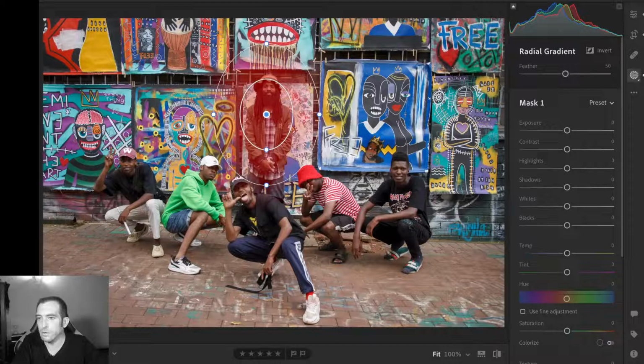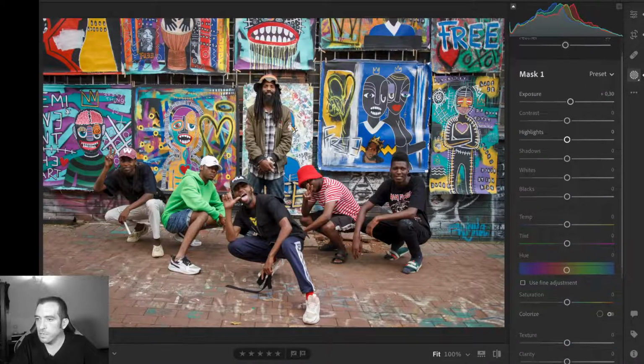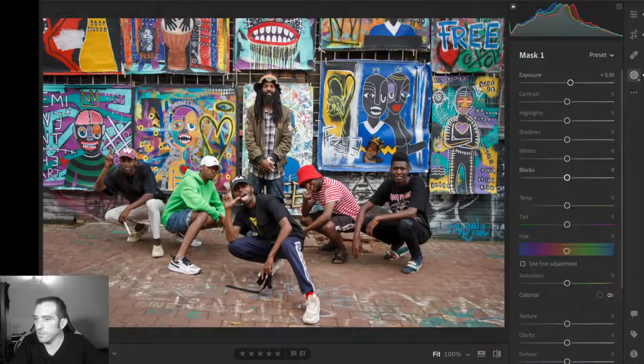So what I'm going to do is push my exposure up a tiny bit, and this is now going to only affect that area that I masked. So I'm going to overexpose by 1/3. So this area is now actually too light by 1/3 of a stop. Everything else I think is probably going to be good. I might just lighten my shadows a tiny bit because I know when it comes to people's faces in a case like this, that would be nice to do. And in effect, what we've done now is we've overexposed by 1/3 of a stop.